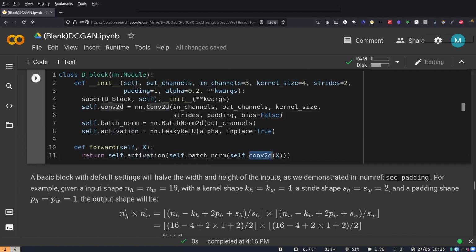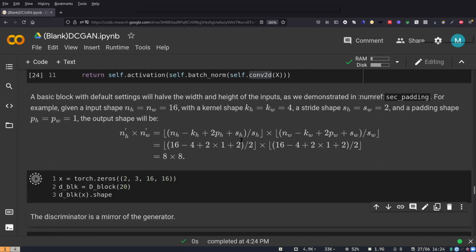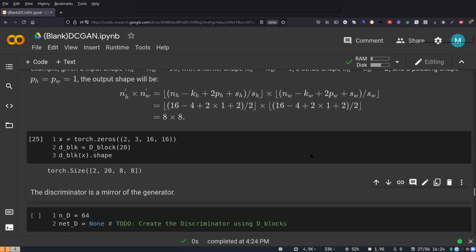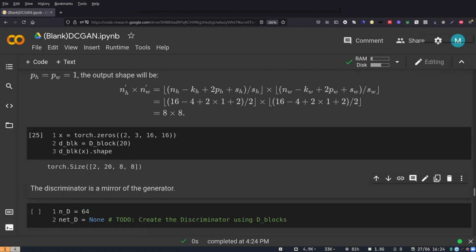Because it's essentially a classic one. Hopefully it works. And it does.